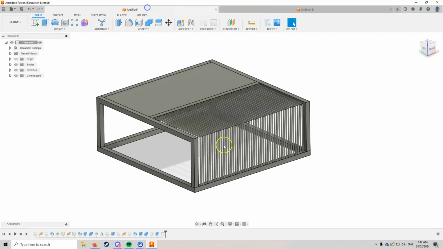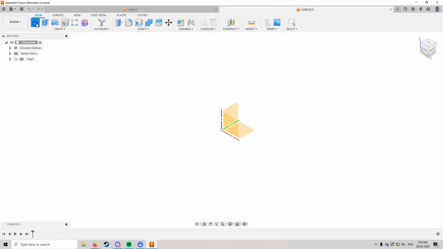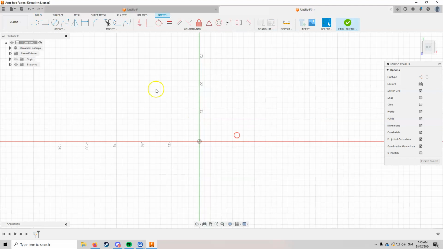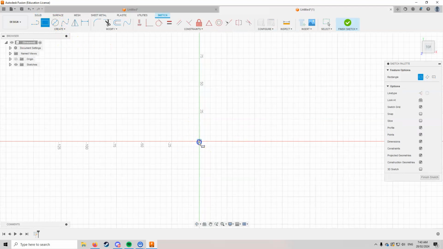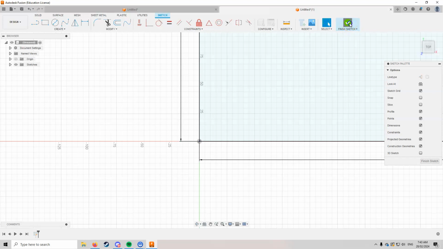This video we're going to run through how to make this simple yet elegant coffee table. Classic, what a surprise. Alright, so to start off with, we're going to model this base tube. So create a sketch, rectangle tool, I think we'll do 580, tab 580, okay, finish the sketch.